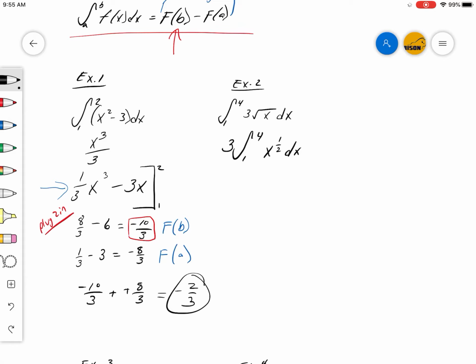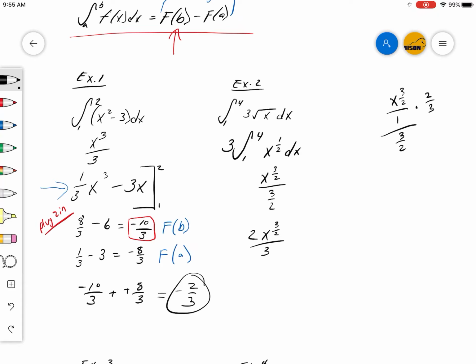I'm going to integrate this, x to the 1/2. That means add 1 to the exponent and then divide by that number. So adding 1 to that would be 3/2. So x to the 3/2 and then divided by 3/2. If you want to think about that over here at the side, x to the 3/2 over 1 divided by 3 over 2. If you repeat, change, flip, this is really going to be 2x to the 3/2 over 3. Okay, so that's what we get when we integrated it.